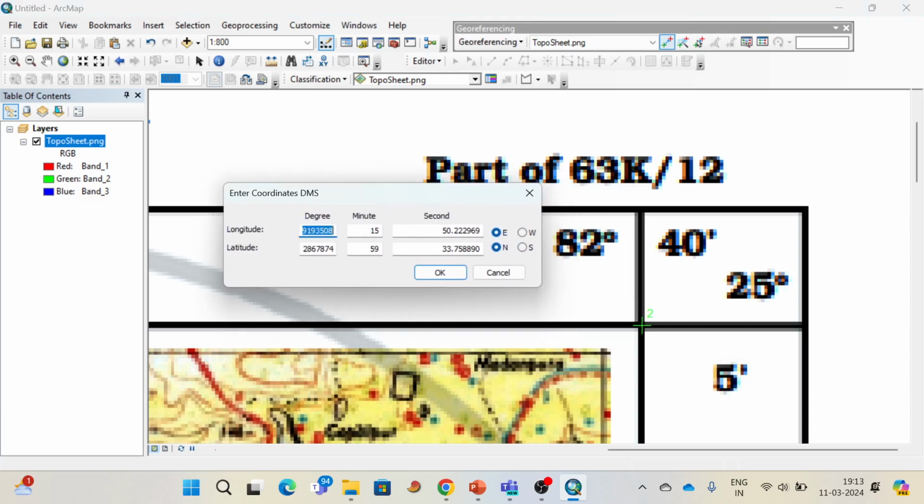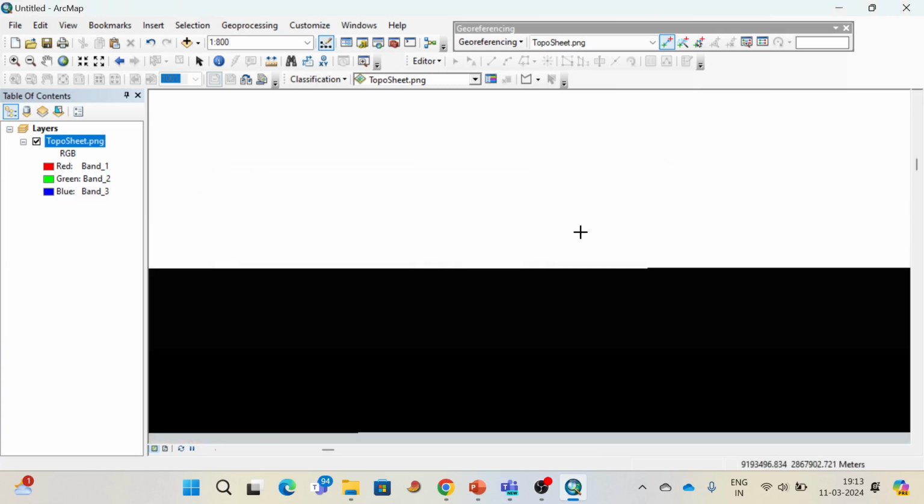Now you can add the degrees: 82, 40, 0, and here it is 25, 5, 0.